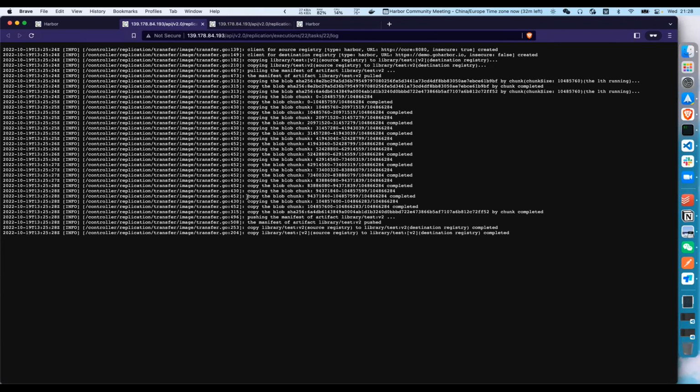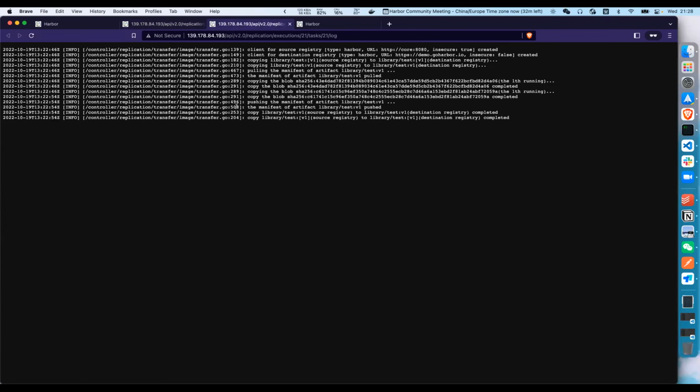Another advantage is that when you copy the whole blob and a network disconnection happens during copying, maybe when you have copied about 90 MB, you need to repull and repush the whole blob.